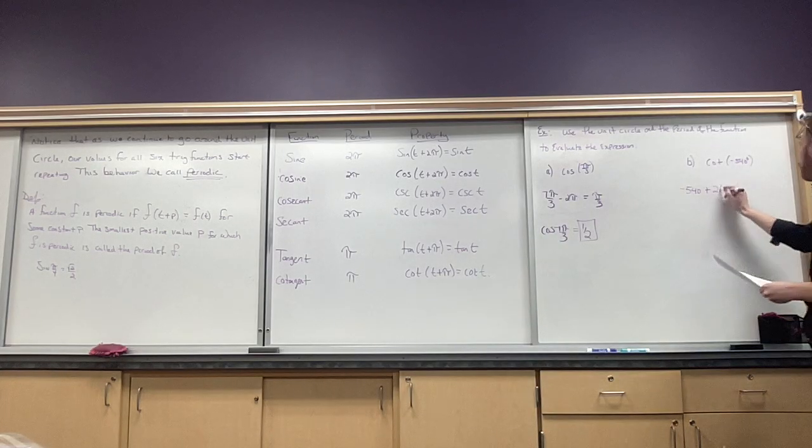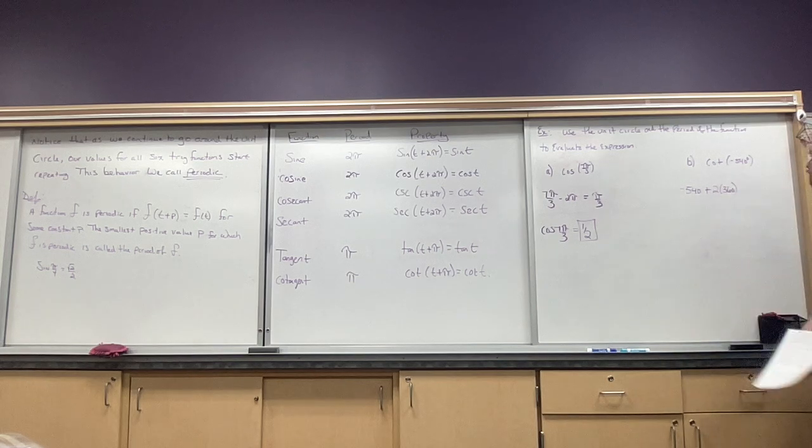Why don't we just use pi and then add 540? Since the period for cotangent's pi, couldn't we add 540 since that's what, 3 pi? It is 3 pi. Cotangent's period is pi, so couldn't we add 3 pi and get 0? Or do we just stick to 360 because that's the circle?